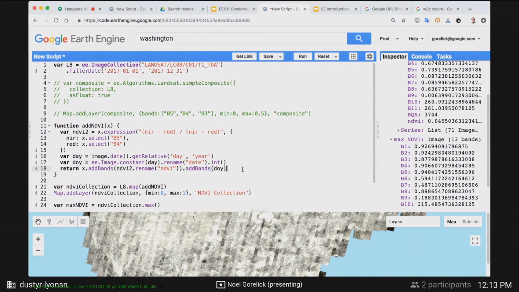I then added that band into my image as well. Okay?